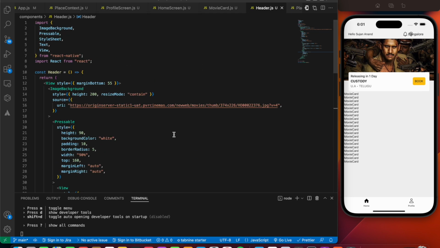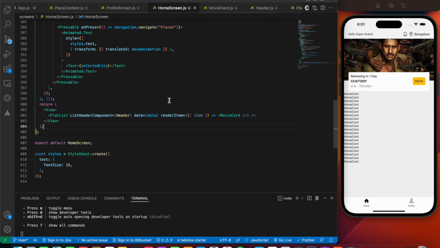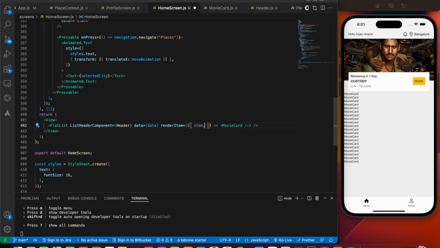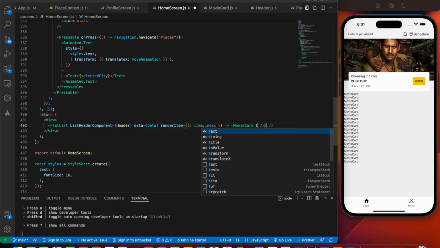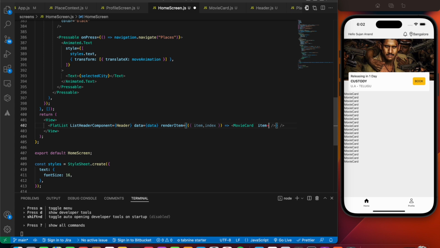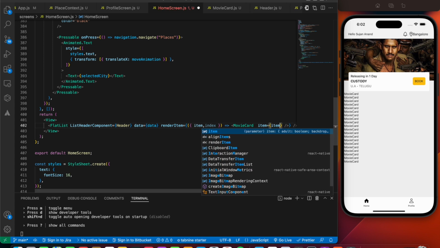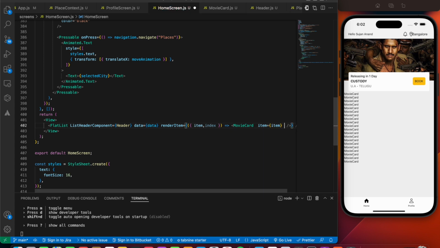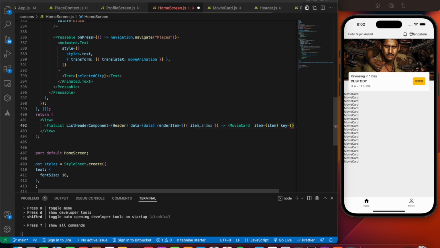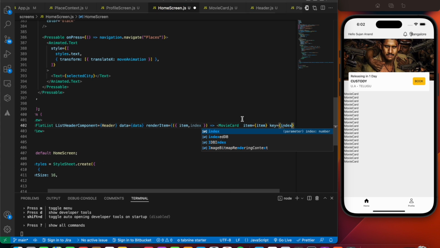So pretty much inside of our home screen we have the item and the index. So I'm gonna pass some props, that is the item itself, to the movie card, that is each object for a particular movie, and pretty much the key is gonna be index.